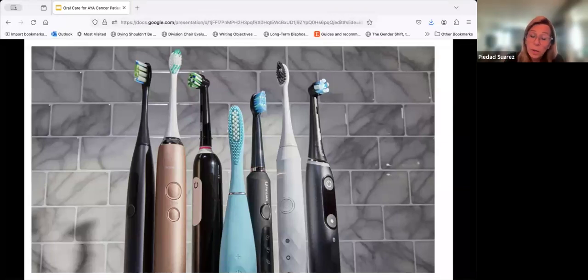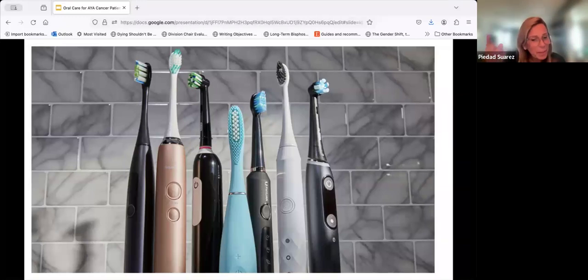And not only what you feel more comfortable with, but whatever you can afford, because electric toothbrushes, for instance, can go from $20 to $200. And that will depend on the way that you master your technique. Some people don't like the vibration of the toothbrushes or the ultrasonic toothbrushes. Some people cannot handle the weight of the toothbrushes. So sometimes I ask, okay, maybe you can try a kid's toothbrush, because kids' toothbrushes are smaller and maybe easier for you to handle. But maybe you don't want that because you are a young adult and you don't want to be seen with a kid's toothbrush.